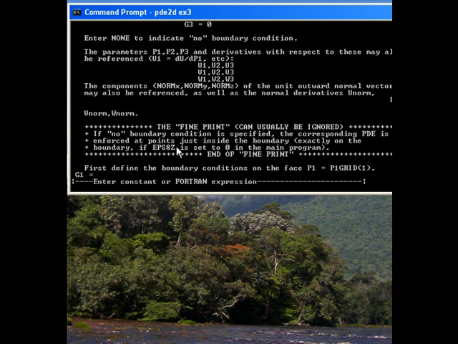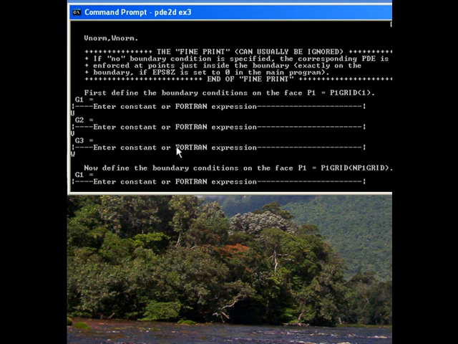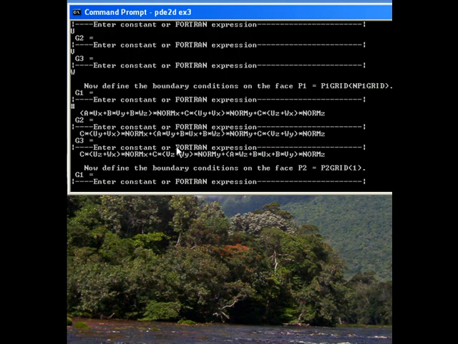Now the 6 boundary conditions. Okay, P1 equals 0, that's the front end, and we glued that to the wall, so U, V, and W are going to be 0. So I put in U, V, and W is what's going to have to be 0. Now on the back wall, I have no boundary forces. That's the complicated equations, but I'm going to read those from the file again. There they are. It's exactly the same as if I typed all that in, but I don't want to do it. Now this is P2, that's R, equals 6. That's the underside. That's a free boundary, also 0.